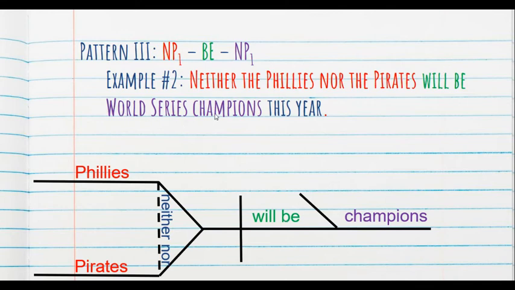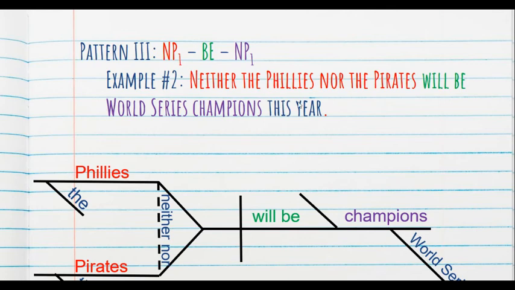And then down here, World Series champions this year, I'm going to pick my main noun. I'm thinking what noun am I renaming them? I'm renaming them champions. Either way, I'm saying neither nor will be champions, but still, this is being renamed with the noun champions. So champions gets to sit here. Let's fill in some easy stuff like the determiners and our adjectives. So we have World Series, which I'm going to treat as one big name. We have the Phillies. We have the Pirates. All that looks amazing until I get to this mess.